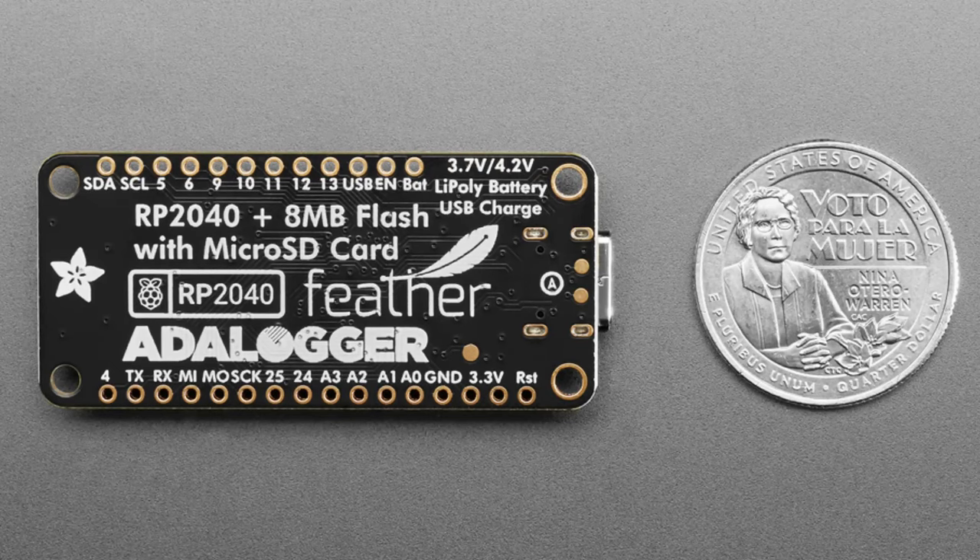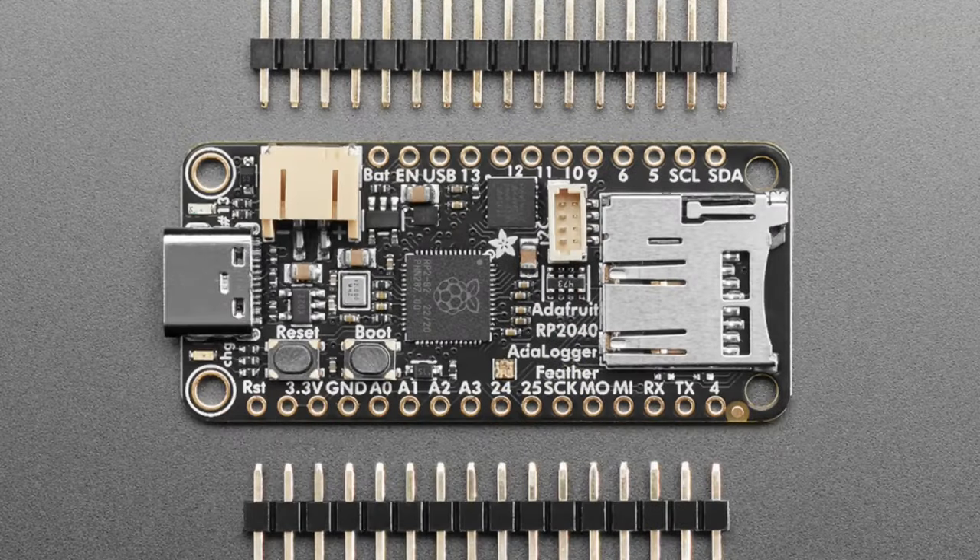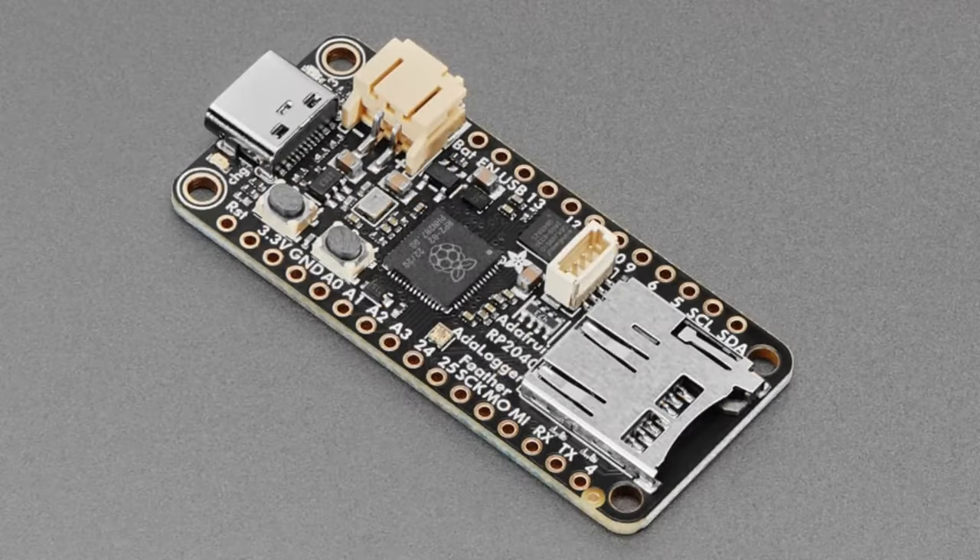It's a logger — now with the RP2040. I realized I hadn't made this version; I thought I did. We have a bunch of those Bones boards — it's the same stuff on the left, and then the thing on the right changes. We have one with a LoRa module, a version with a USB host, one TBD, and now one with a micro SD card connected up for SPI or SDIO.